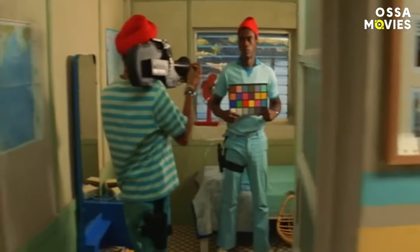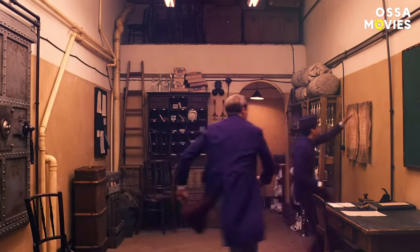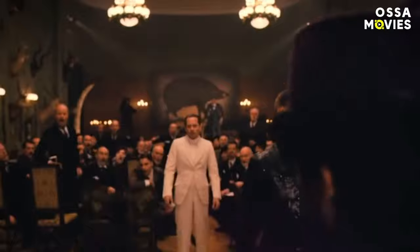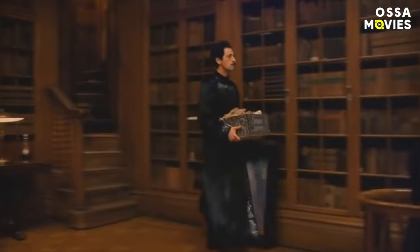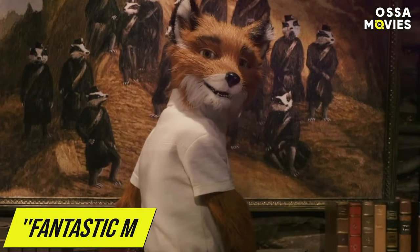The master of color and symmetry, Wes Anderson loves to use creative editing too. Combining it with the right camera angles, he creates humor literally out of nowhere. But Anderson doesn't only use editing to create humor — he uses long shots too. And another creative trick he uses is mixing sound with music, like here in this scene from Fantastic Mr. Fox.